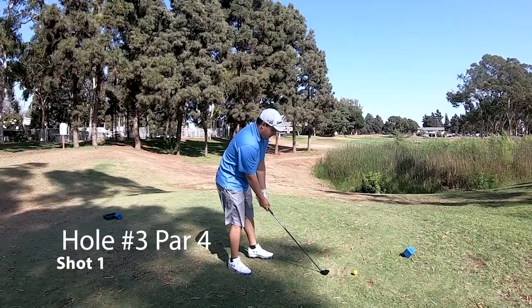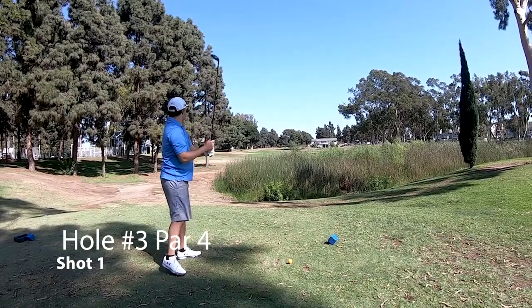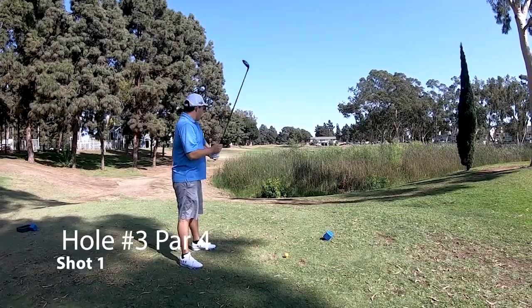All right, you guys, this is a par 4, number 3. 270 to the hole. Both of us are going to lay up here with hybrid shots. And you gotta go over the water right here. There's a hill on the left side, and ideally just hit it straight down and go for it.